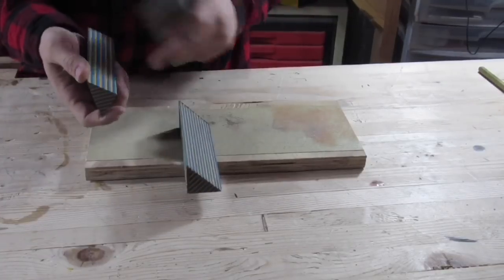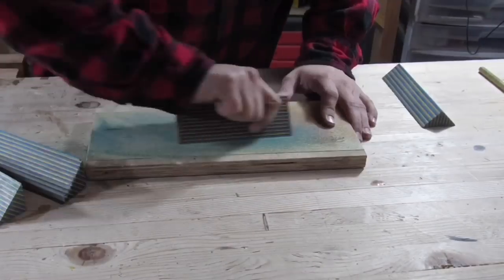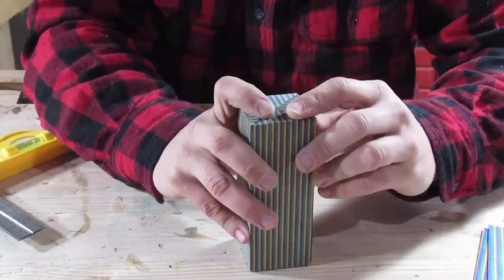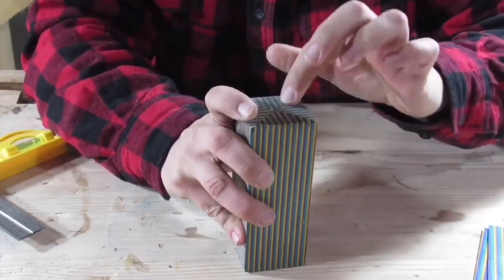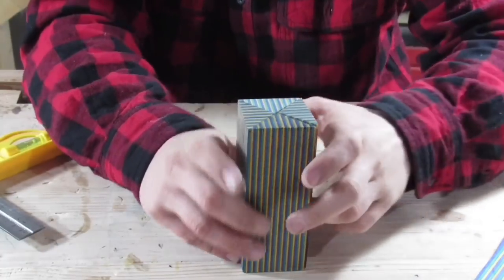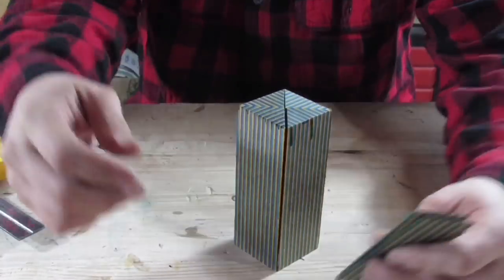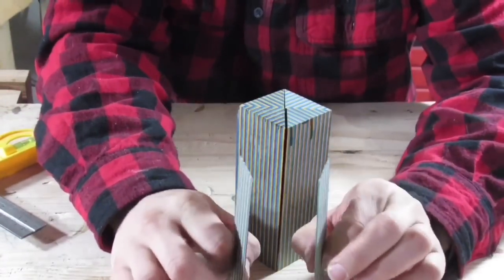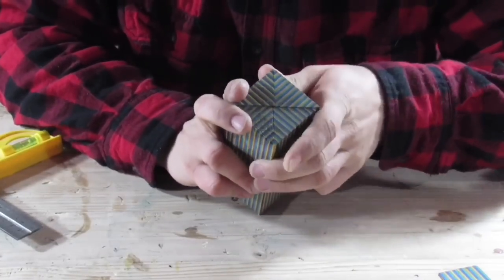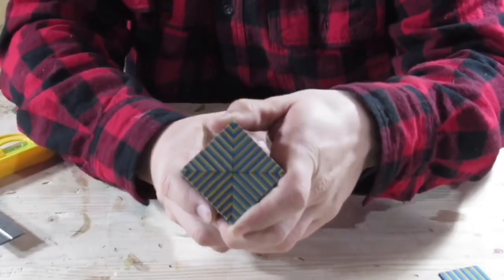So I'm going to give them a little sanding on the side that I saw it on. My four pieces weren't lining up the way I wanted them to because two of them were a little bit bigger — I wasn't going straight down the middle whenever I cut the 45. So I cut two little thin strips off, and now all four of them line up perfectly to make a pattern, as you can see here.